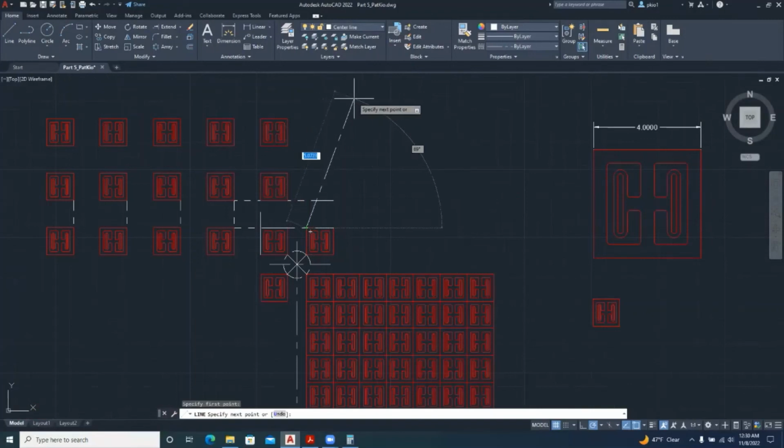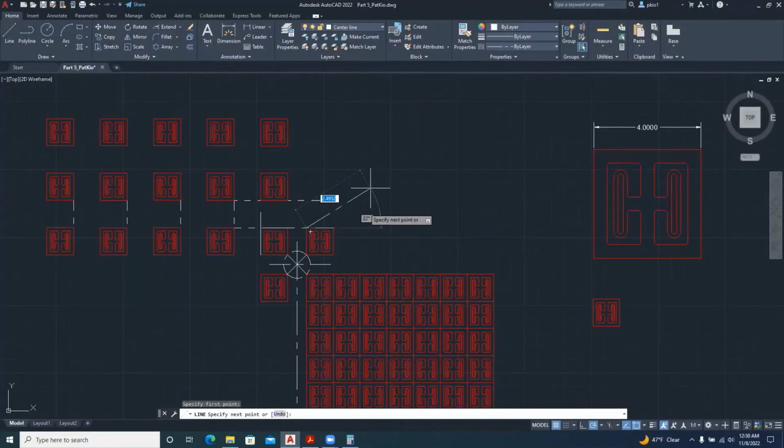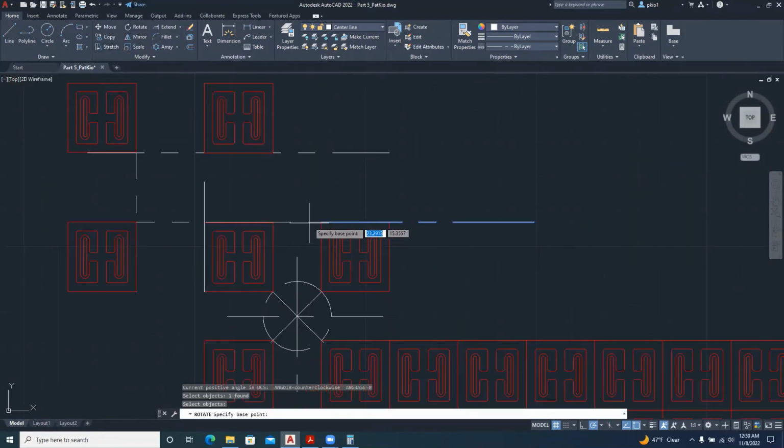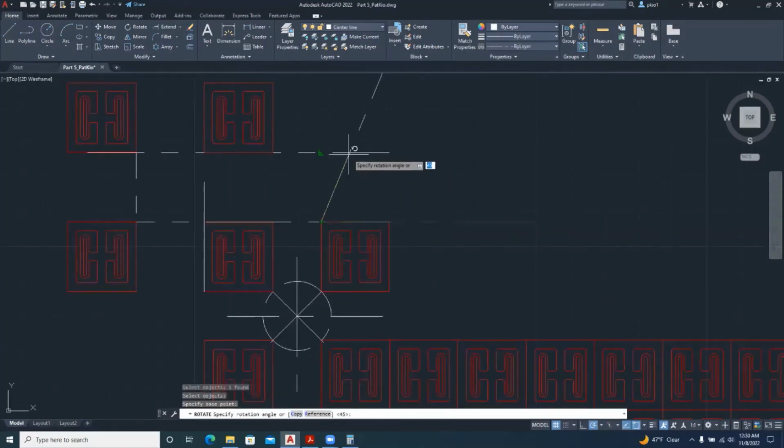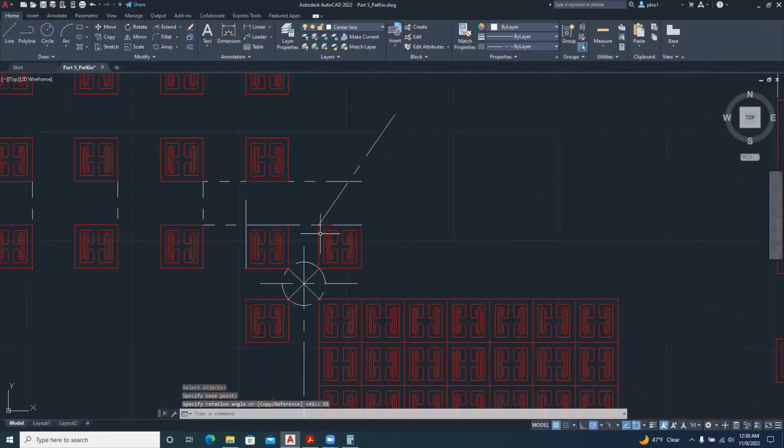So look for angle 55 from the vertical. Or we can have it our horizontal line. And we say click, rotate, we select this line. And then we say rotate by 55. So that's simple so that we don't guess.